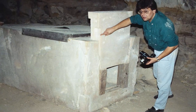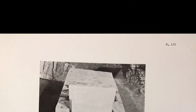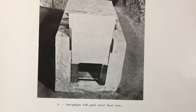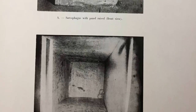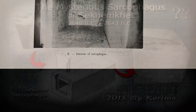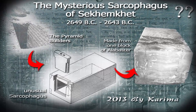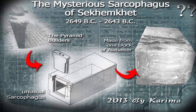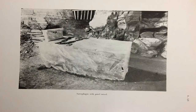What makes the find all the more intriguing, along with its claimed predating of the height of the Egyptian empire, is the unique style of the tomb itself. Clearly an out-of-place artifact, or possibly a sarcophagi of the original builders of the pyramids themselves, with the embalming technique later adopted and continued by later inhabitants of the Giza Plateau — a clear strategic power move by those who claimed to have built the pyramids, yet completely absent of any explanation of how, given its seemingly impossibly-sized megalithic blocks.